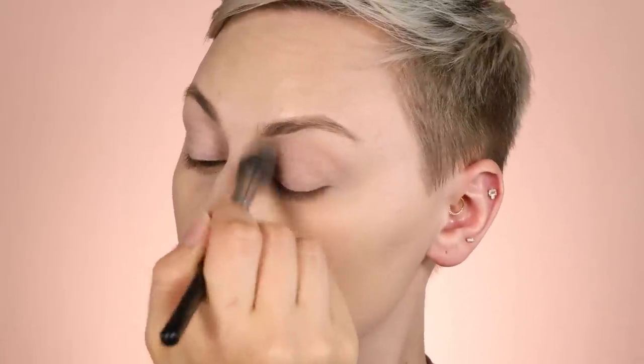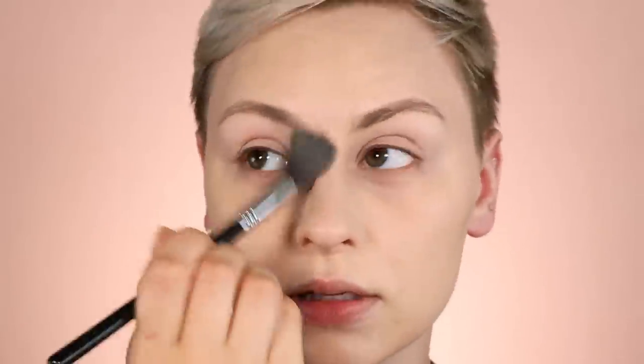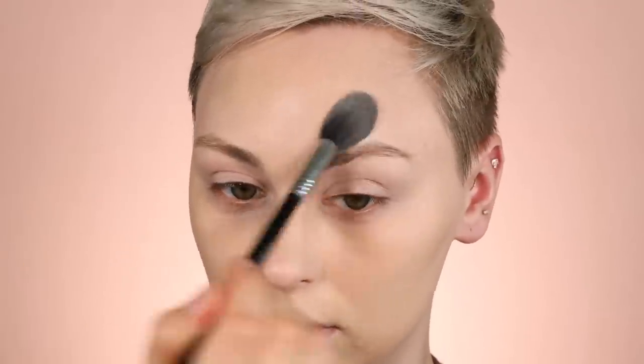I like to take a tiny bit of this in the inner corner because that area can get dark. It's a nice brightening setting powder and it also prevents eyeshadow from getting in there. I'm then taking that same powder in the other areas where I applied concealer — chin, a little here — just to maintain that brightening effect where I want it, without applying too much.